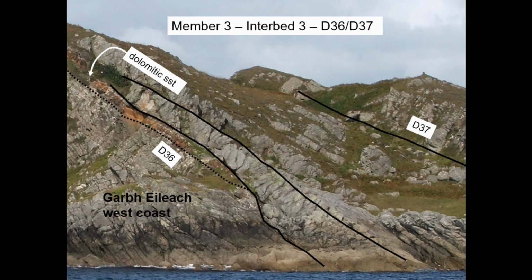At the left, we've got D36, another diamictite. And you can see where I've indicated the dolomitic sandstone, the rusty colour, and you trace it along and it disappears because it's cut out by the first package, which is outlined with the black lines, which you can see cutting down. So this lower package is quite strongly erosional. It cuts down through the underlying units and it's quite massive looking. It looks like an event bed.